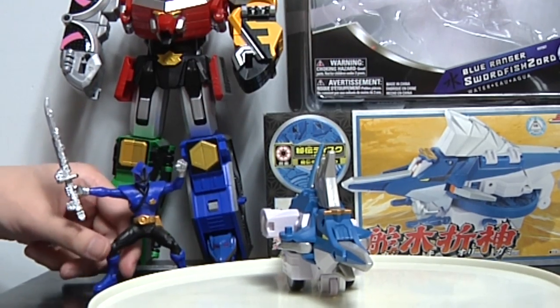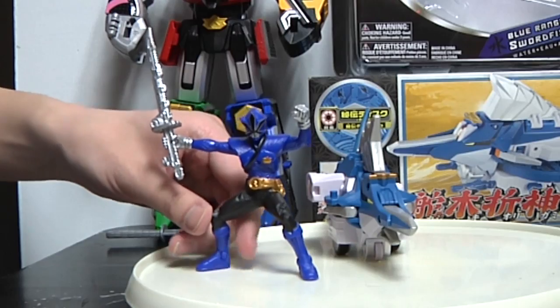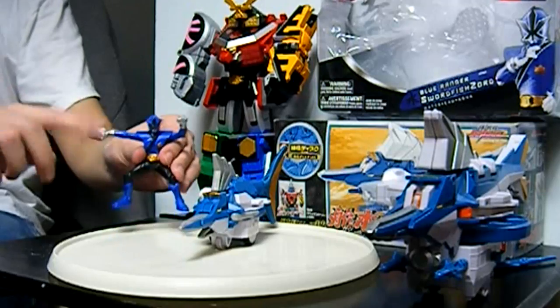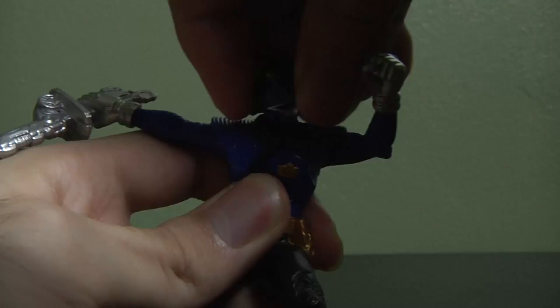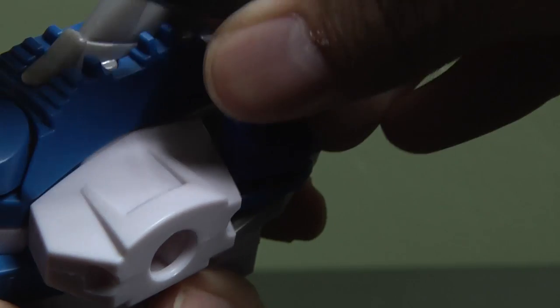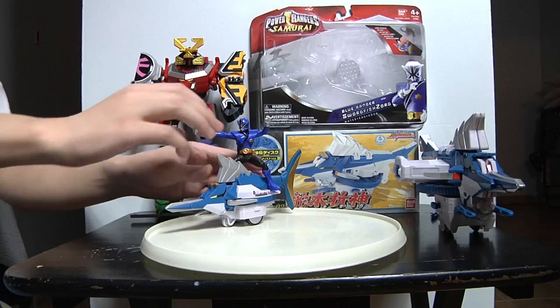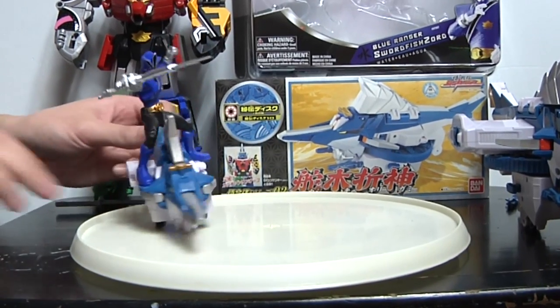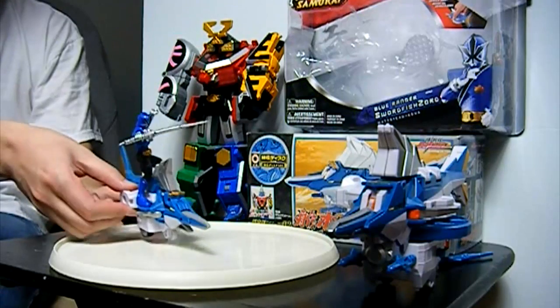And of course, just like the Beetle Zord, we have the Blue Ranger now instead of the Green Ranger. Unfortunately, like the Green Ranger, he's stiff. He can't really do much. He spins the sword and he moves his head. That's it. And you just plug him in like the other ones. Now this actually looks kind of cool. In my perspective, having something like this actually makes sense.